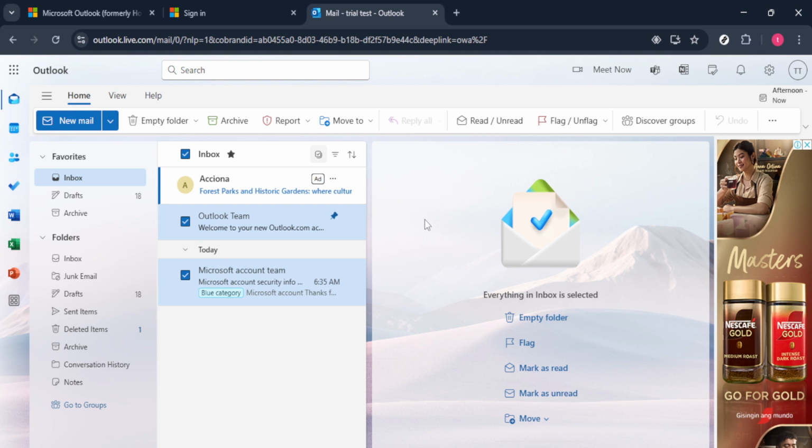To provide you with a quick recap, you began by navigating to the Outlook website or app and signed in by entering your email and password. You then selected all your emails using the Control A shortcut and finally clicked on the Read/Unread button to mark them as read. And there you have it, a quick and simple way to gain some sense of order in your digital life. Just remember, this process doesn't delete any emails, it just clears your unread count to help you focus on new incoming messages.